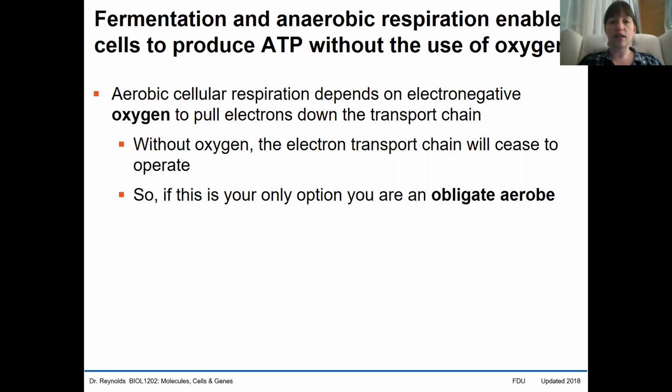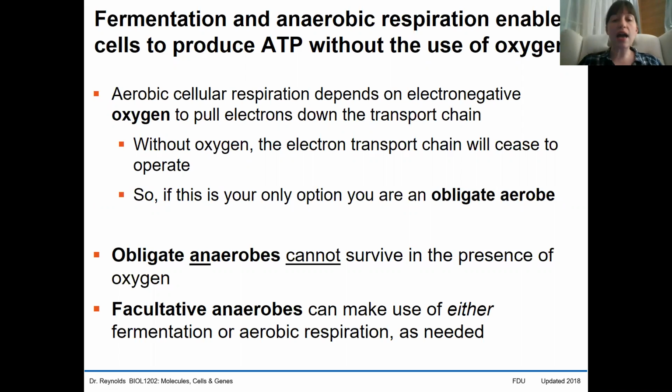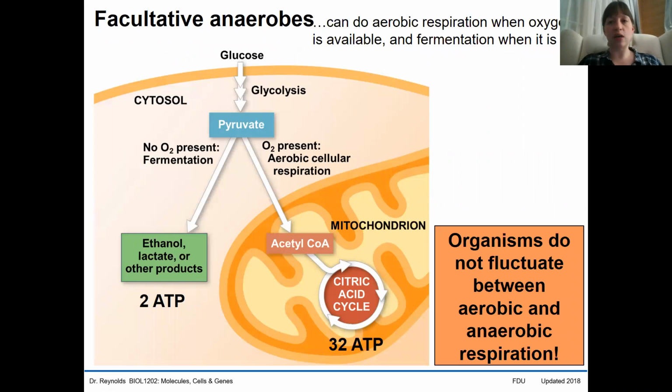In contrast, if you are capable of utilizing other processes, such as obligate anaerobes, which do not use oxygen and cannot survive in the presence of oxygen, or facultative anaerobes, which can use either fermentation or aerobic respiration. Now, note that I didn't say aerobic or anaerobic respiration. That is not going to be a normal or common pathway. It's actually extremely rare. But being a facultative anaerobe is very, very common.